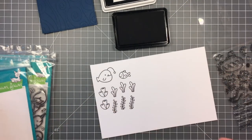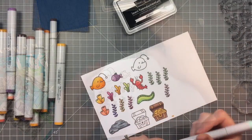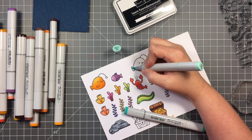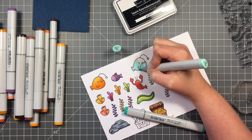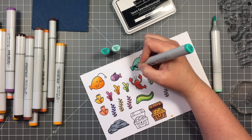I'm also going to be stamping out the rock — the large rock from the mermaid set. There is a small rock that's in the sublime set and then the treasure chest. You see the treasure chest there that I colored, which is from the pirate set, but I actually didn't end up using it. There are a lot of pieces here — like the little lobster and the eel — that I didn't actually end up using in the card.